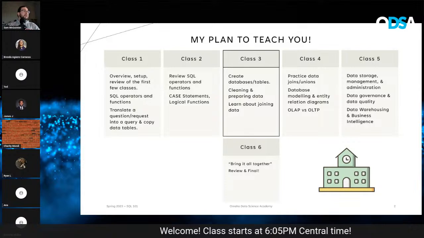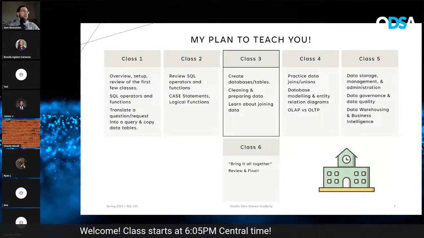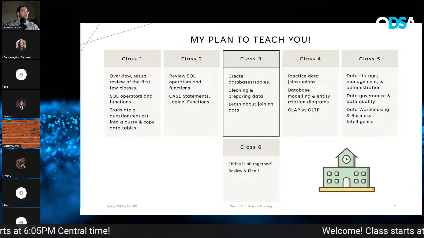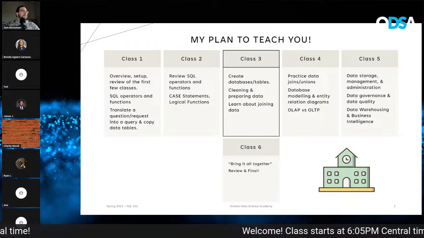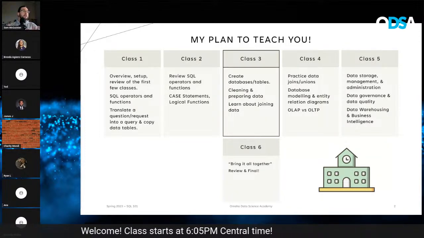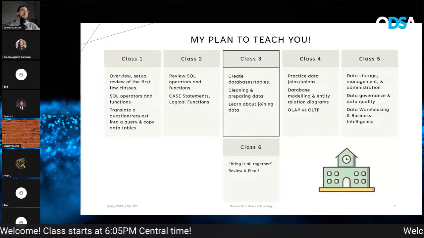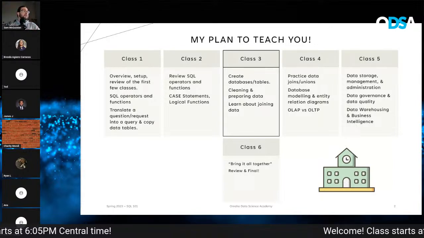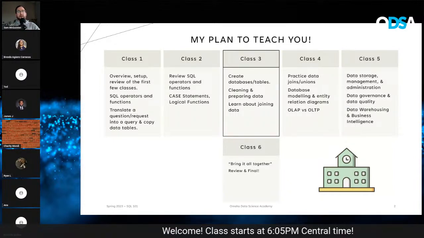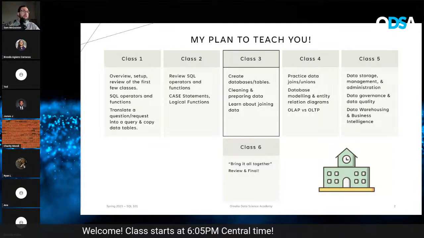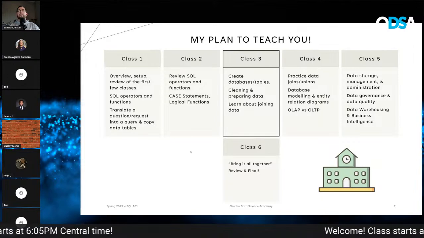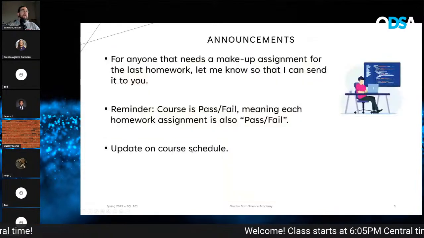If you all have access to the Slack channel, we have a bunch of files posted in the SQL Spring 2023 channel for CSVs, as well as a copy of tonight's slide deck, so that if you need to go back or reference something else, it is there and available for you. I would highly encourage you to download those so that when you need to reference back to something we talked about earlier in the class, you'll be able to. But anyway, let's go ahead and get started.